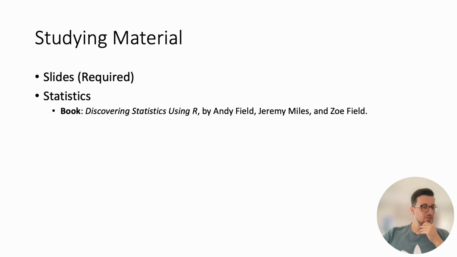So regarding the studying material, the slides are required. If you follow the slides and this lecture, that's enough to understand how to apply statistics. But if you would like more information about statistics and how to use R as a tool, you can use this book, titled Discovering Statistics Using R. The authors are Andy Field, Jeremy Miles, and Zoe Field. Very good.